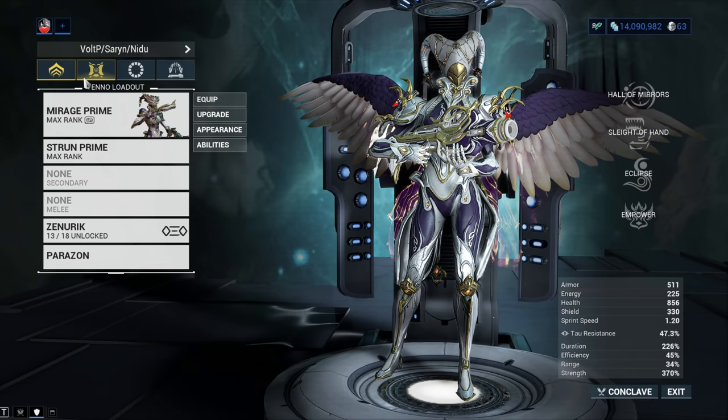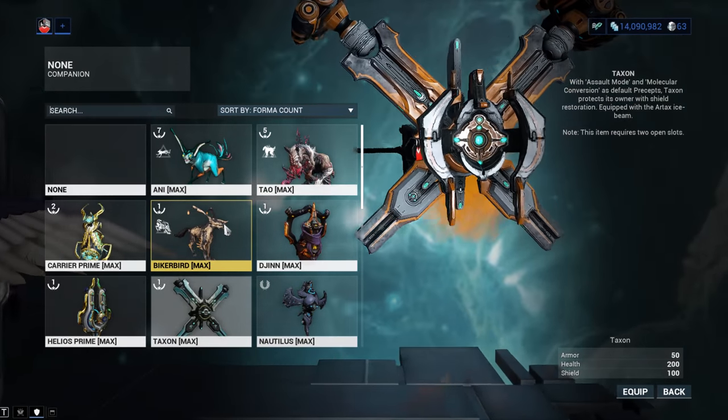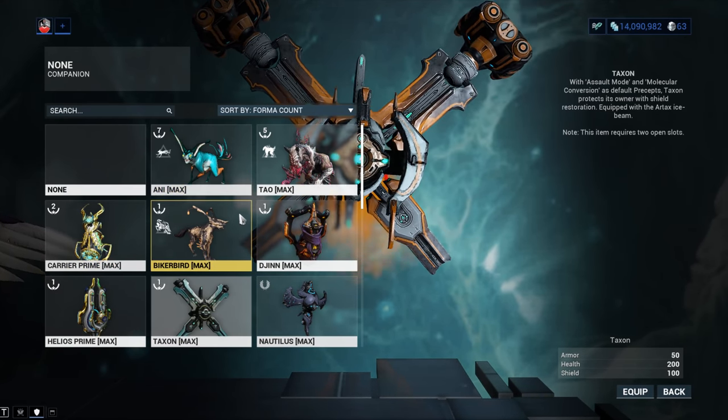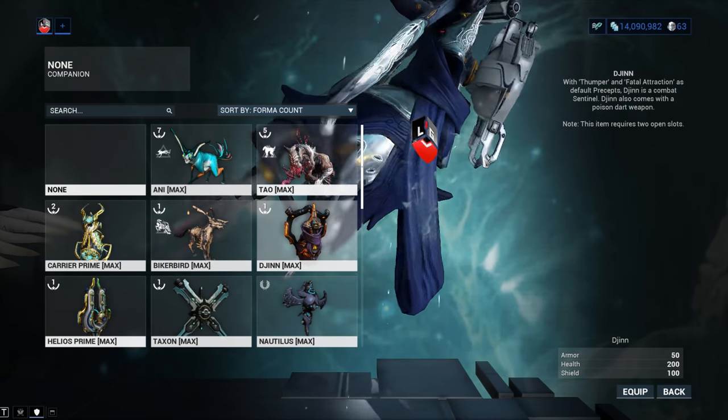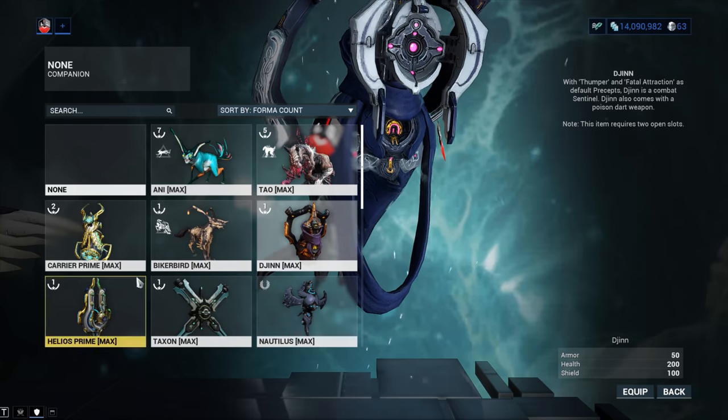Or you can just buy them from the trade shop. And that is that. Sentinel trick time. Get yourself any sentinel you want, my friends. For example, I'm quite partial to the Djinn. I really like the Djinn because he's got a scarf. That's a skin. Okay, so obviously he is the best sentinel.